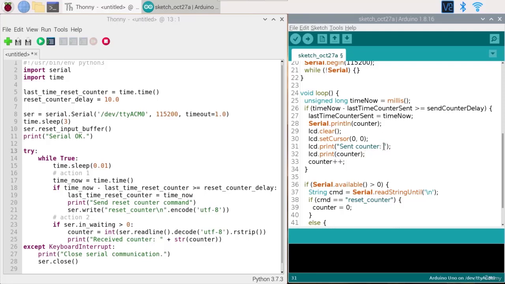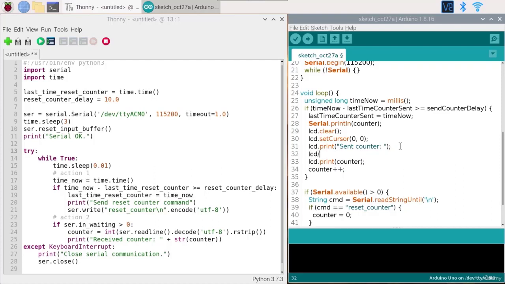So here, as you can see, if we do a print and then another print, well, the cursor starts from 0, 0, and then it's going to go to 1, 2, 3, 4, 5, 6, 7, 8, 9, 10, 11, 12, 13, 14. So we just have 2 more characters that are possible here. So basically, as long as the counter doesn't reach 100, we're going to get all the characters. If you want, you can also do lcd.setCursor with 0 and 1. So basically, you're going to print that on the first line and that on the second line. Okay, let's keep it like this.